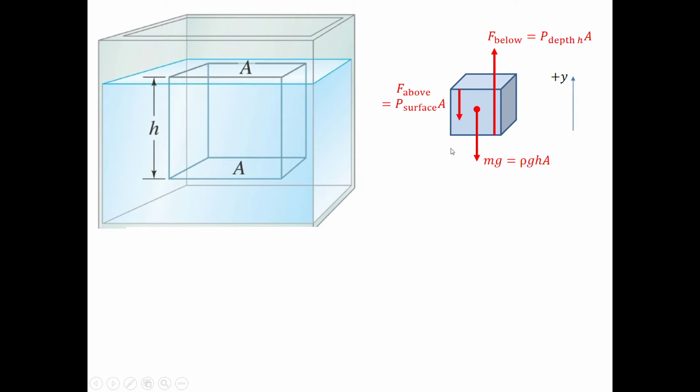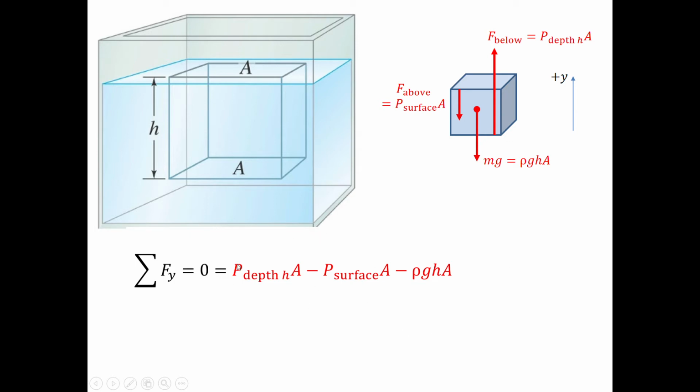Okay, so in order to apply F net equals ma, I'm going to choose a plus y direction to be up, because all these forces I've drawn are vertical. And then let's do the sum of the force y components equals 0, because we're assuming this fluid is in static equilibrium. Even if it's moving a little bit, the formula I gave earlier is going to be approximately true, but it does change a little bit if the fluid's moving. So we're imagining a static fluid here. The sum of the forces on this cube of fluid has to be 0 because it's not moving. Let's add all 3 of those up. So the P at depth h times A comes in with a plus sign, the other 2 come in with minus signs.